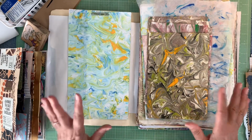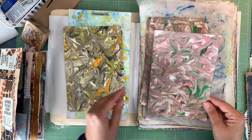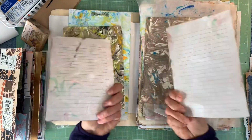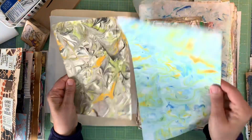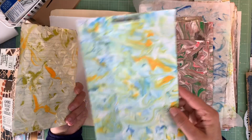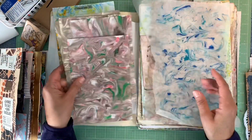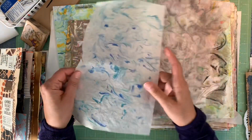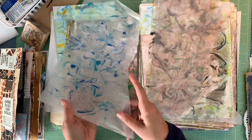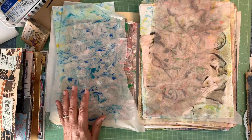And I will put a link to shaving cream painting below. And I just used some scrap papers. I mean, this was Creative Memories something or other. But this has lines on it and the colors I used. Tracing paper, both sides. Isn't that beautiful? Let's see if I can get a little more light there. Cooperate. There we go.